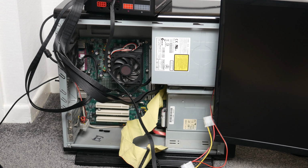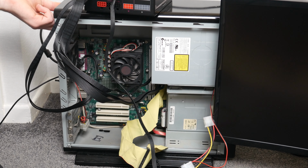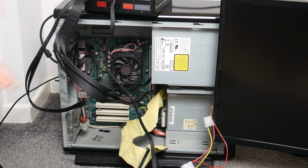That's unfortunate, although I'm not going to give up. This will be it for this video, but we will have one more video attempting to get this to work. I'm going to strip it out of the case, and we're going to try booting it like a test bench. I'll just put it on my desk or something, completely stripped back, just to see if we can get it to do something then without all these other things plugged in.